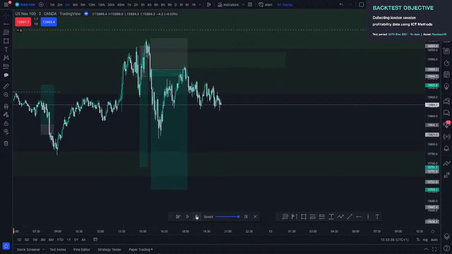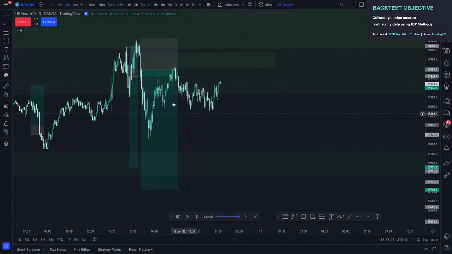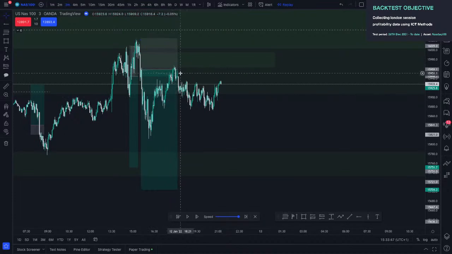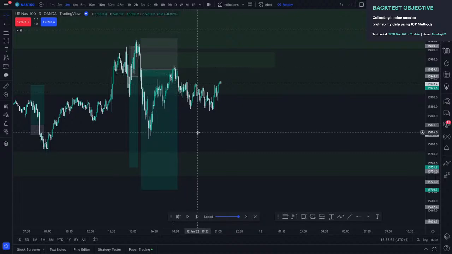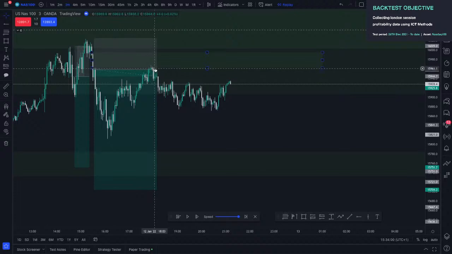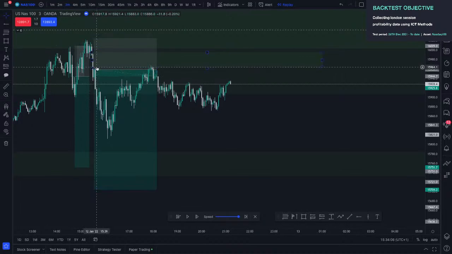It's taking ages. Yeah, in reality, if I took this trade, what time is it? 5, 6 p.m. I don't know. Maybe out of greed, I would have taken this trade. But if you want to do this right, you would have waited for the trade in this imbalance. So I guess this would have been the entry. As per ICT, you have to take the entry at the beginning of the imbalance.